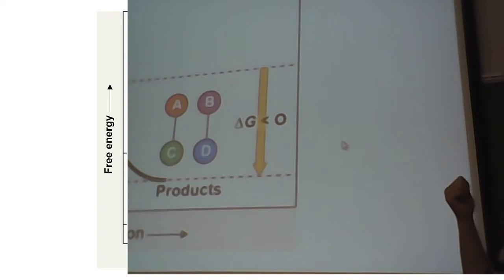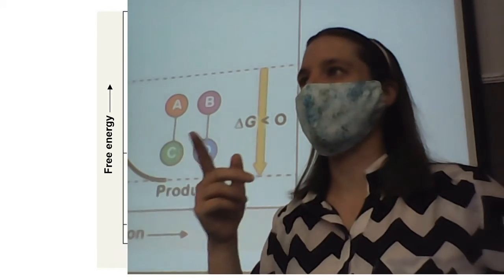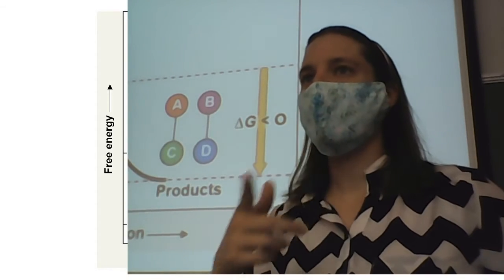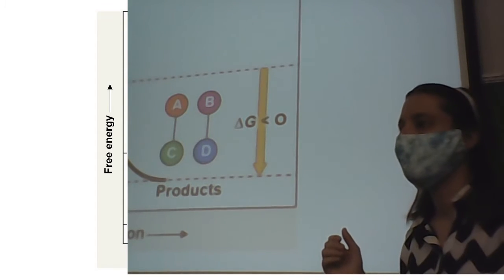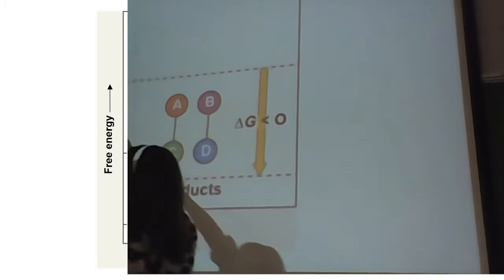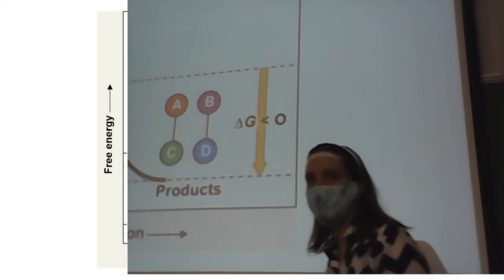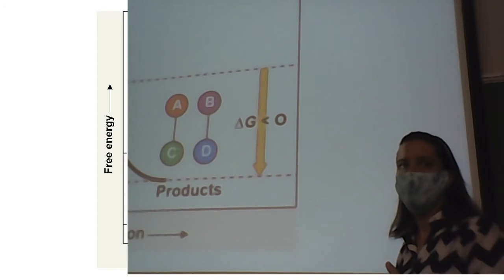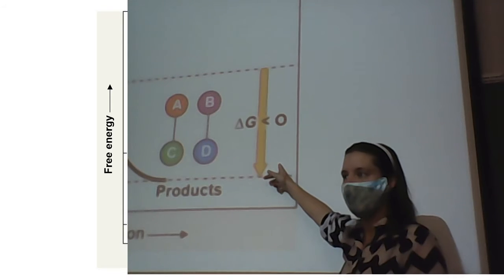Is this reaction spontaneous? Wait, say it. I'm getting a no, I'm getting a yes too from this side of the room. Okay, people who are saying no, how come you're saying no? Because you need energy like here-ish? Okay. People who are saying yes, how come you're saying yes? Because of this thing? Okay.